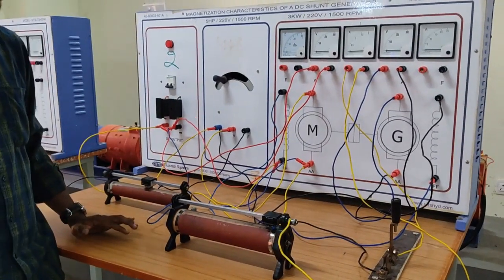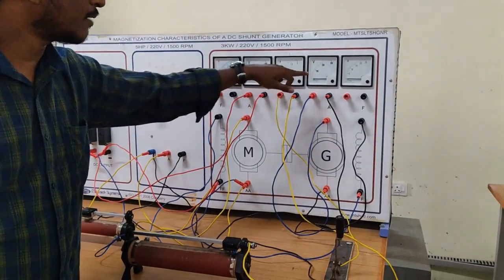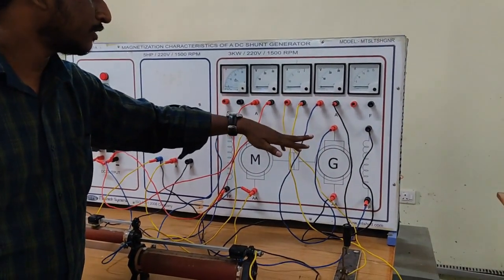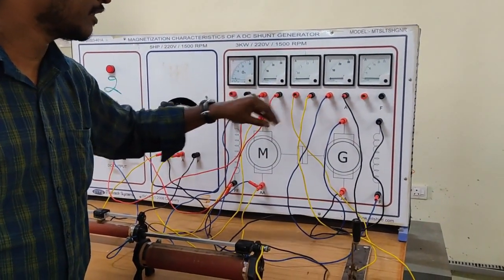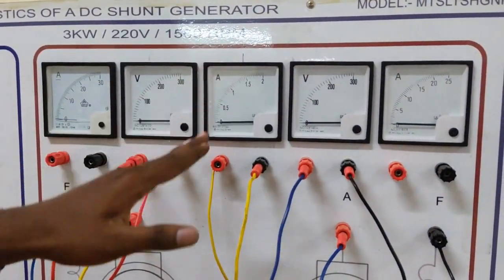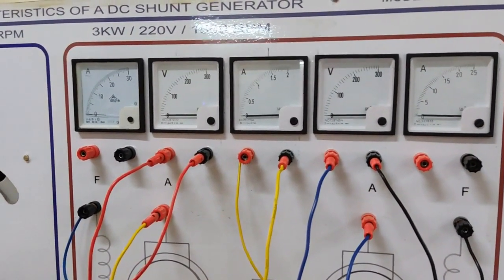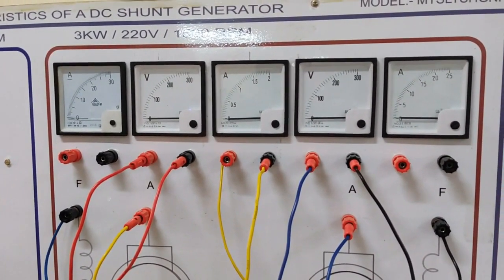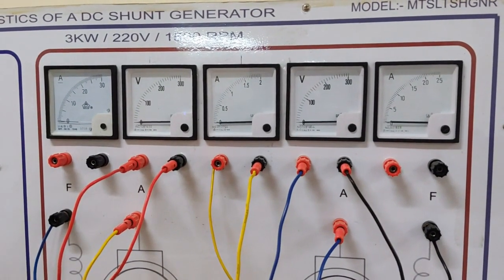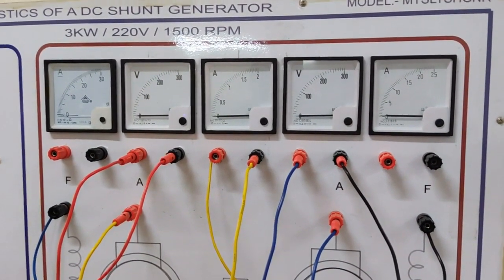In this experiment, we were observing the field current of the DC shunt generator and the armature voltage across the DC shunt generator under no load. So we were getting E0 and IF. We have to draw the graph of E0 versus IF, right? By using the graph, we need to obtain the critical speed as well as the critical field resistance of the DC shunt generator. This is the main intention of this experiment, right?